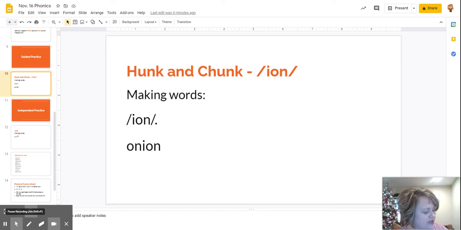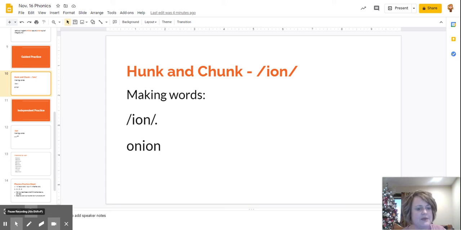As we progress through our words, we're going to leave our ION on and just change our beginnings a little bit. So you should have onion on your board or on your paper. We're going to leave the ION at the end, and I'd like for you to erase the ON part.